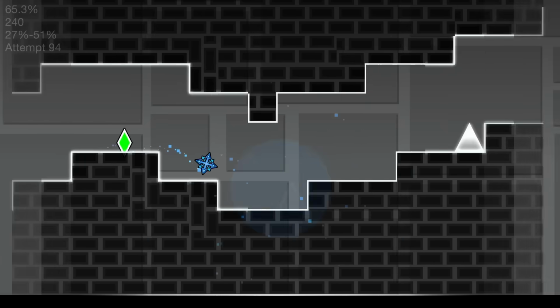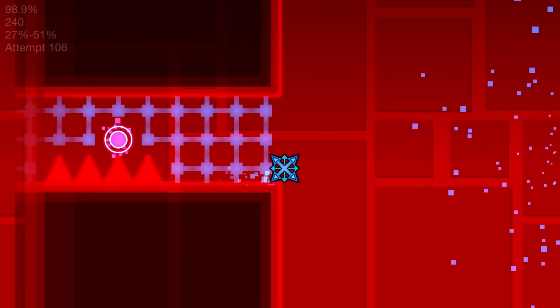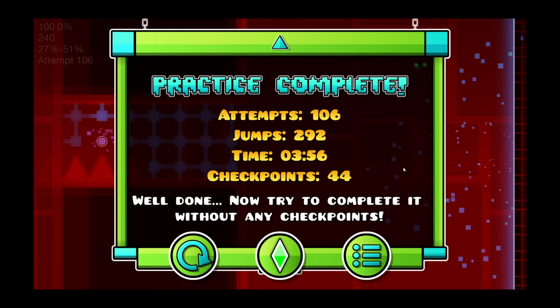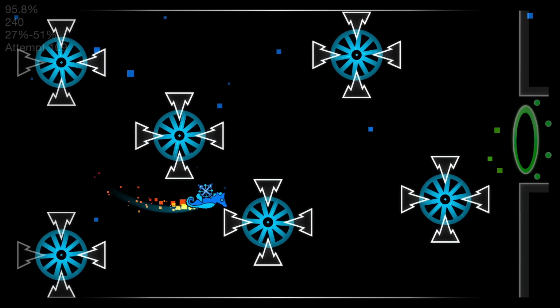Oh. Don't turn the lights off, bro. I need them. Ironically, it's easier to see the invisible spikes when it's dark. Ding. Jesus. Okay, this is gonna take me a little bit longer, I think. You know it's bad when it took me 100 attempts to do a practice run of a medium demon, bro.